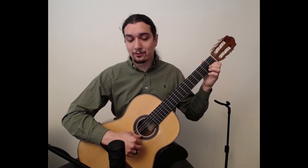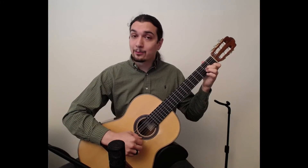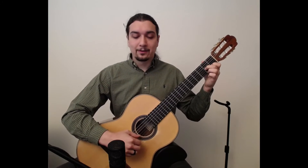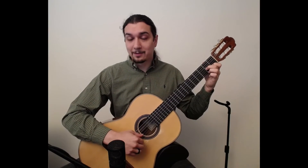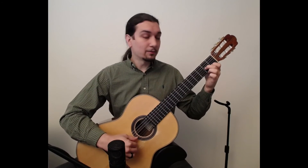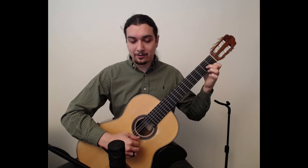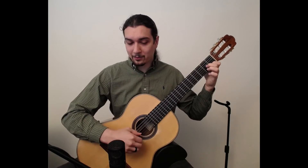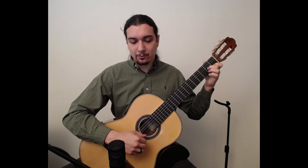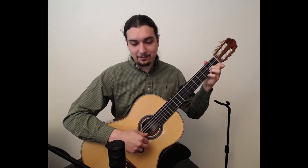Let's see how this goes. The first grouping, we have this G, C, E. The next grouping, we place our middle finger to grab that A. And then we go back to the first grouping, and then we go on to the second grouping again. Now the fifth grouping — the beginning of measure three — we're going to take our index finger and pop it up to F. And again, it's just one finger moving. Now here again, one finger moving back to the beginning of the second system. So all of these chords, only one finger changes, except the bridge between the sixth measure and the seventh measure.